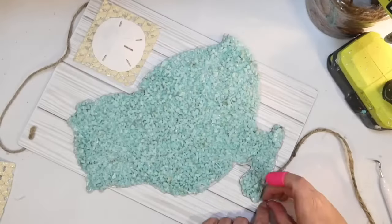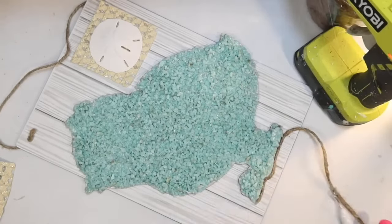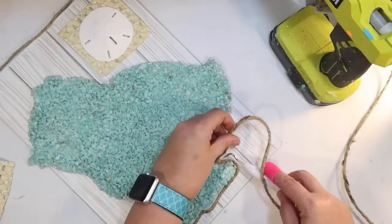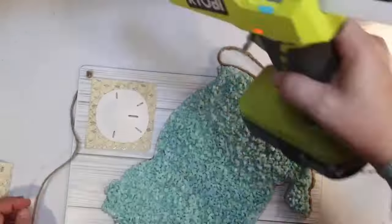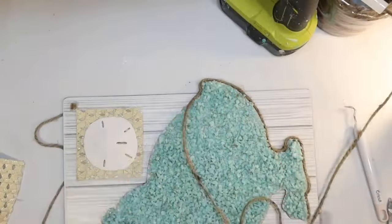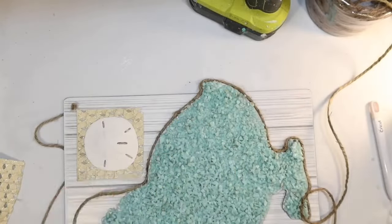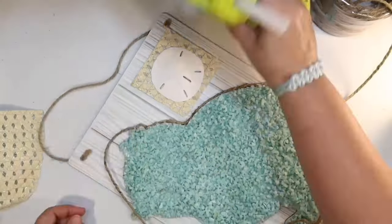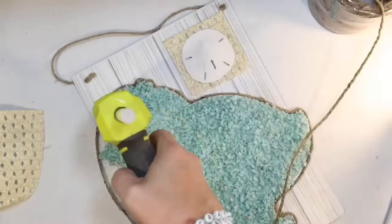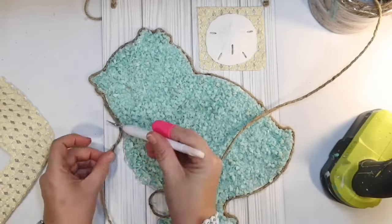Now, along the edges, I thought it'd be cute to frame it out just to make the shape of the little Easter egg chick pop a little bit more. So I'm just using some of that thicker twine from Walmart, and I'm going to simply hot glue that around all the edges of our little chick just to provide another little coastal detail, but I think it also helped really show off the shape of the chick so you can totally tell what it is.